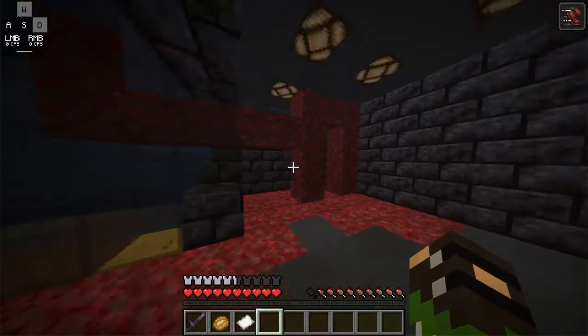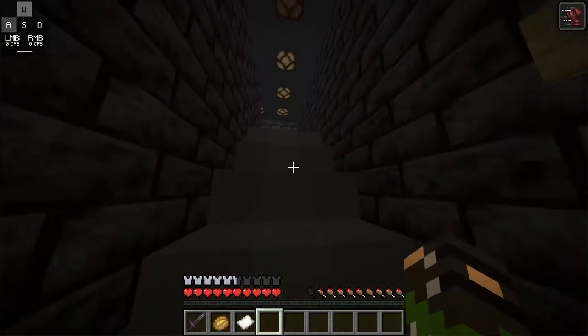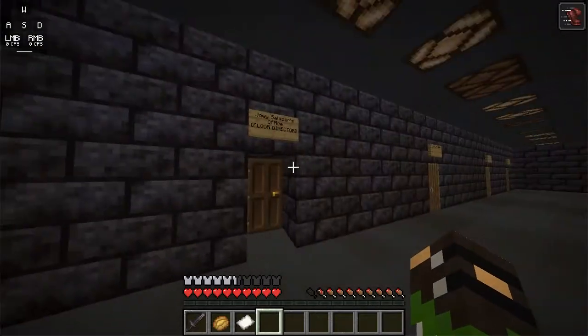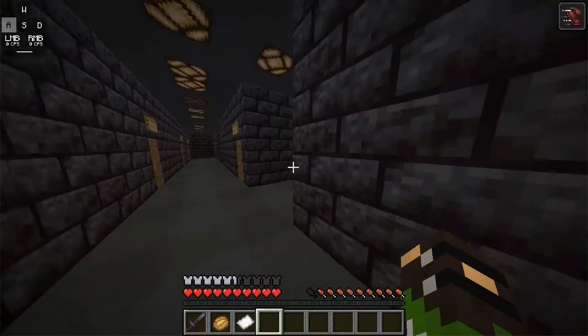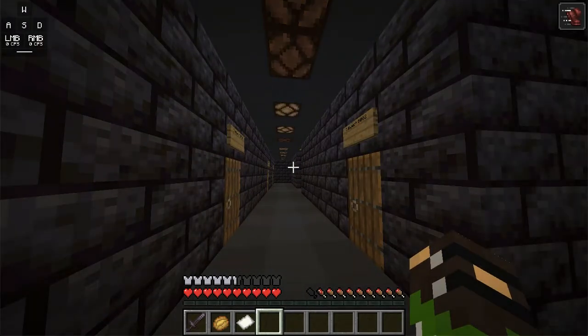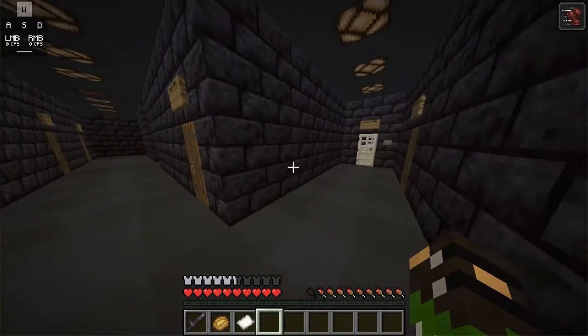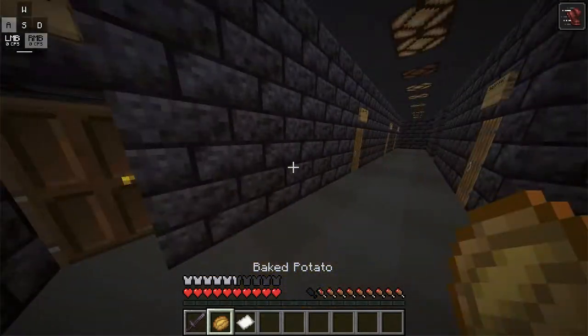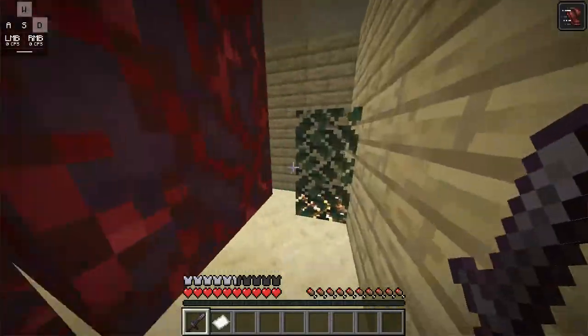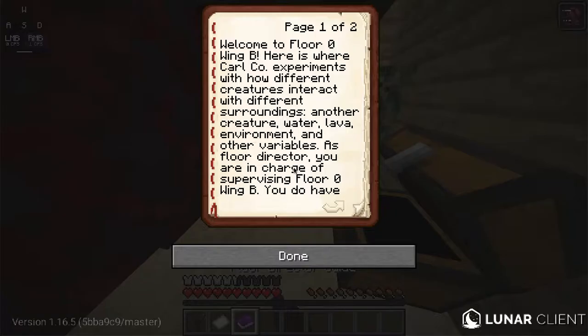Subject B0001. Something like that. A water dude. Fair enough. There's actually baddies here. For the first time I ran out of food, I have to fight. Wonderful. Food. Not a floor. No, why?